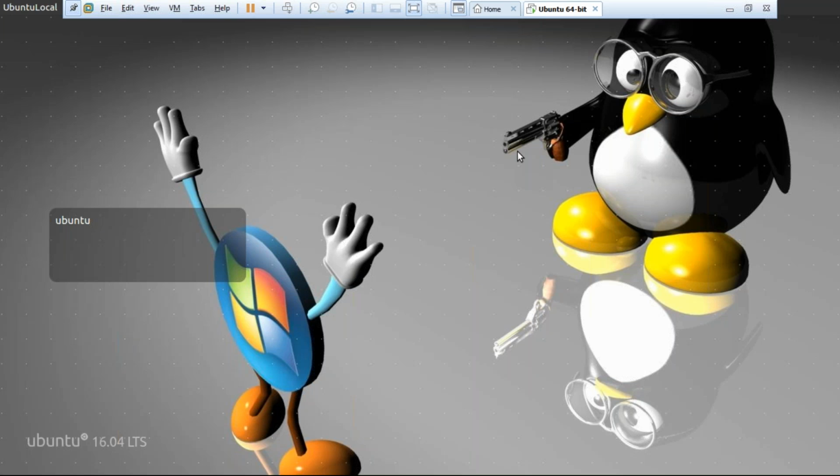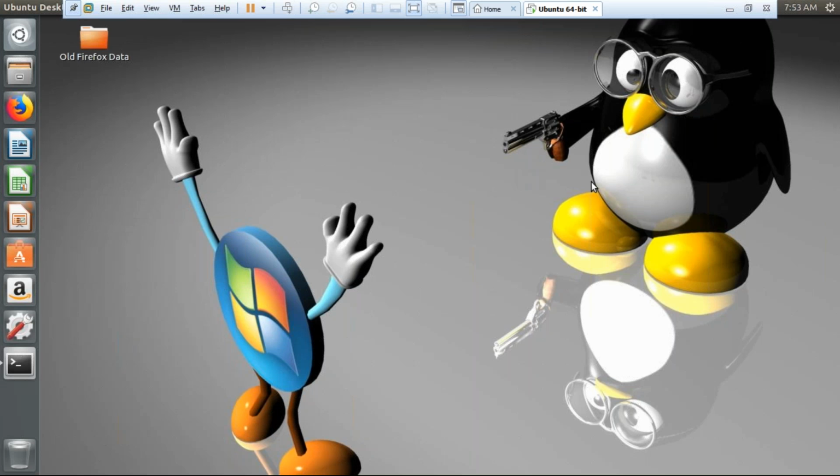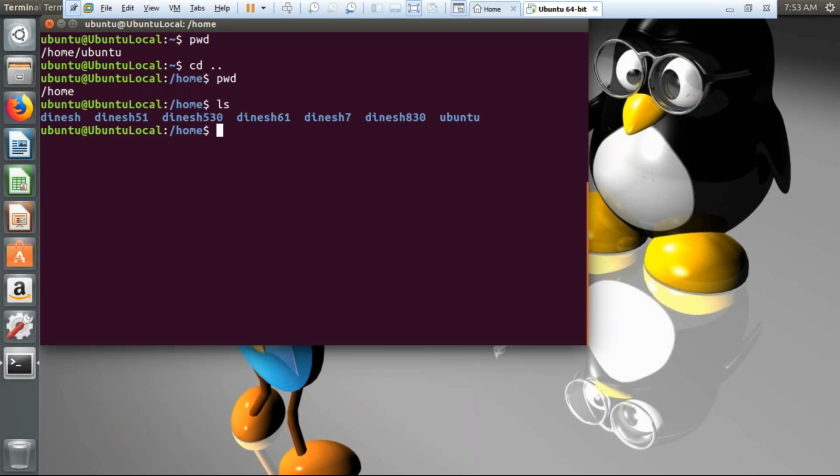How do you know the admin username and password? You enter the admin username and password at the time of installation of your Unix or Linux. Remember this.